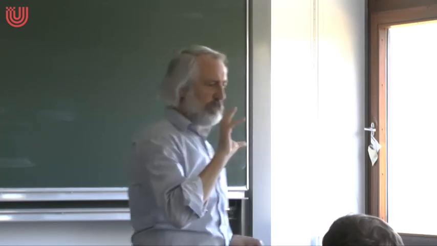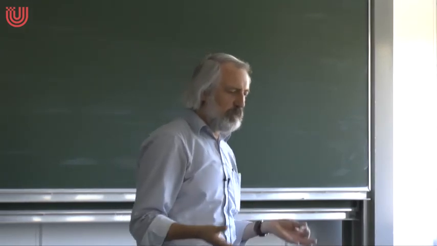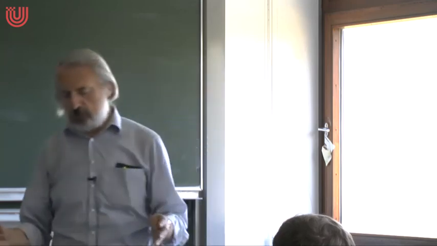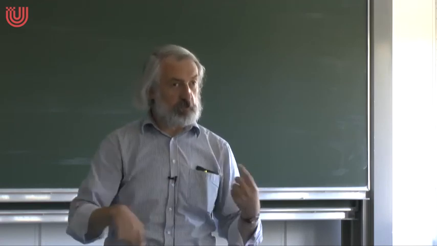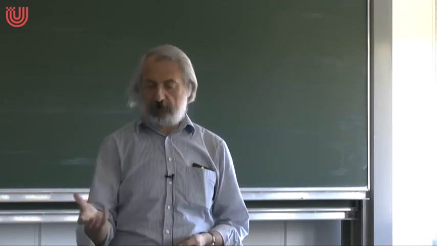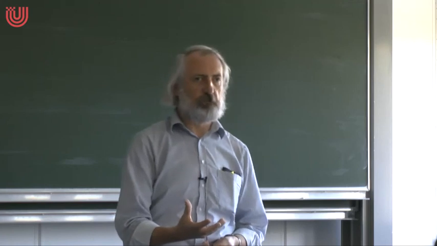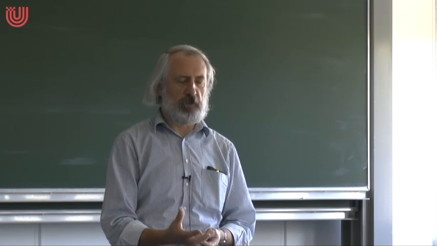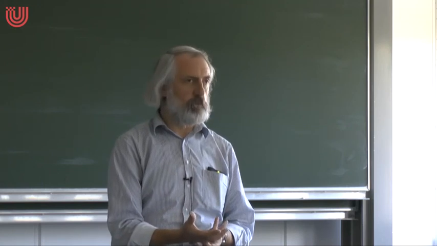These effects, which are produced by the fact that the source rotates, are related to ordinary gravitational effects in a similar way as magnetism is related to electric fields. Think of a charge distribution which is not rotating. It has an electric field. It has no magnetic field. If it rotates, it also has a magnetic field. And in the same sense, a mass which is not rotating has a gravitational field which is qualitatively similar to what we know from Newtonian theory. But if it rotates, there are additional effects which are analogous to a magnetic field, and they are called gravitomagnetic effects.